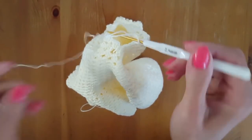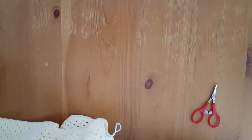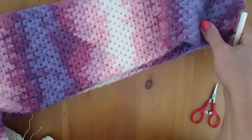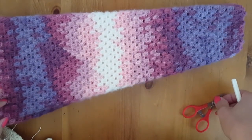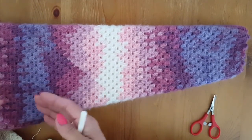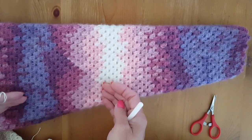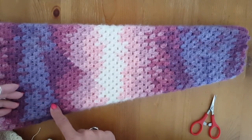Now, for the normal sleeve like this, you see, we need to make 3 rows, and at row number 4 we make the decrease. If you want a large sleeve, you make 5 rows, and at row number 6 you make the decrease. I make 3 rows and 1 row decrease.